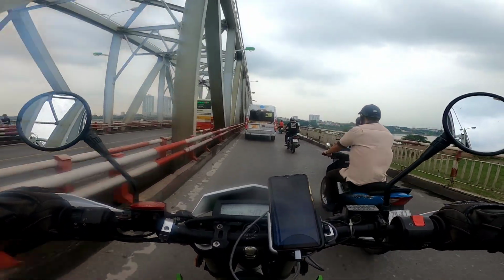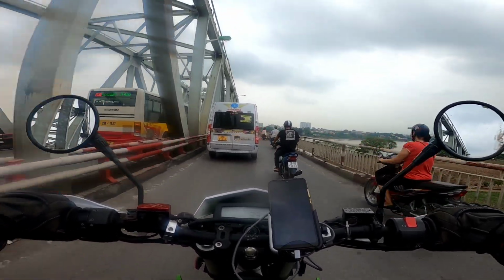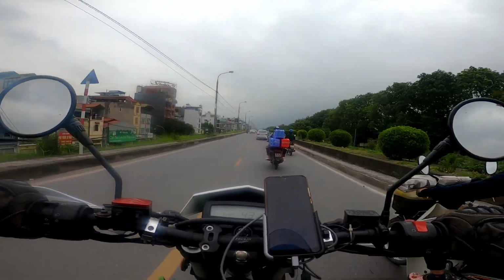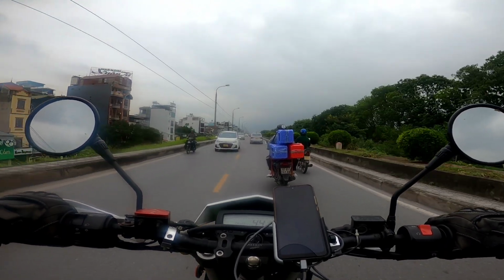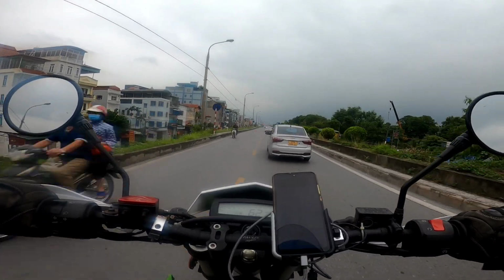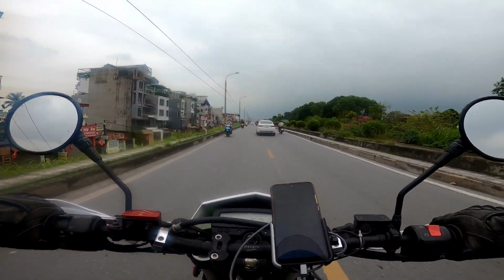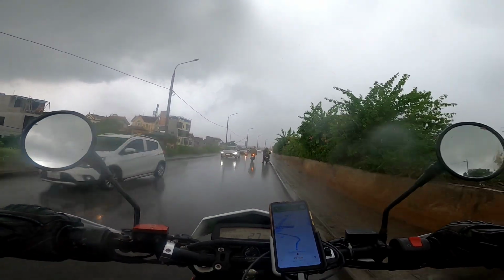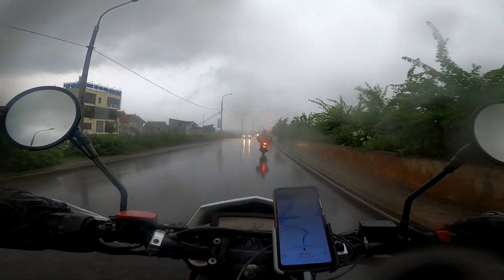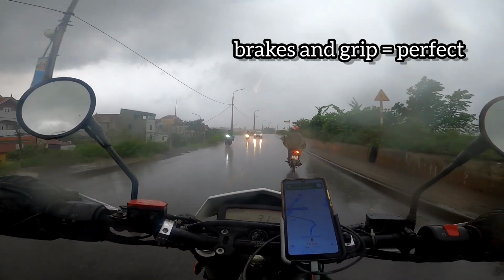The KLX 250 is a popular dual sport motorcycle, well known for its off-road capabilities in terms of all types of terrains really. Dirt trails, gravel roads, rocky surfaces, it does it all and it does it all well. But as a commuter, how does it fare? Well, I can tell you now, it's fast. The monsoon rains, and now I'm checking grip on the wet, and it's very impressive. Can't fault the bike on that front at all.